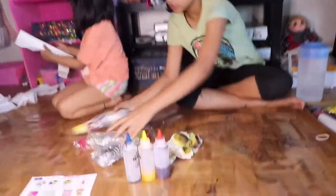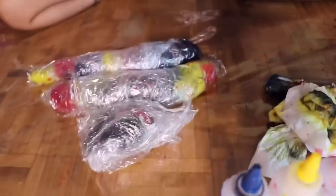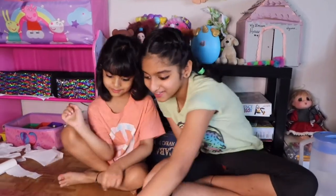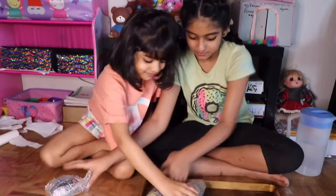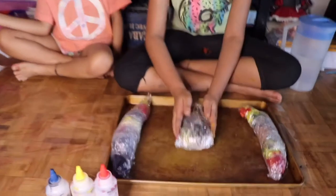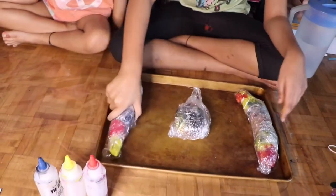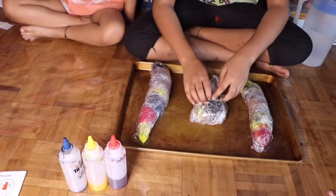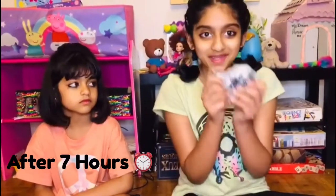Beautiful, so beautiful. Don't look at this beautifulness. So now we're gonna put them on the tray. Let's put it like that, separate from each other's. Yeah, so that's perfect. Now we are going to let them dry and set. See you after 7 hours. Bye! So now I'm opening the bag.